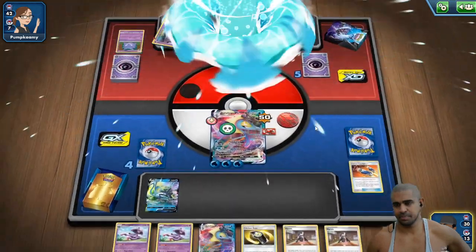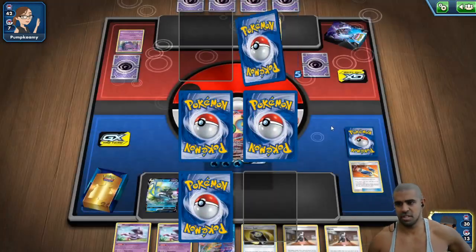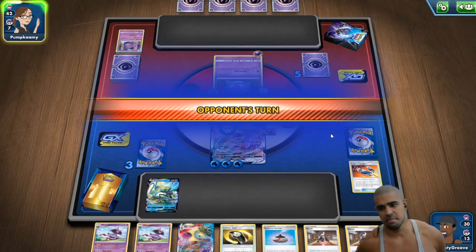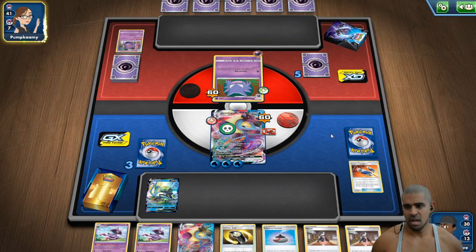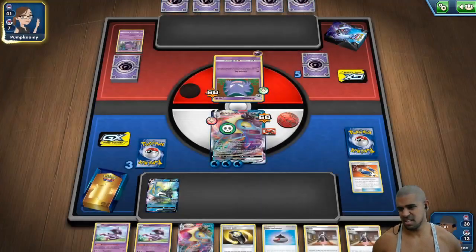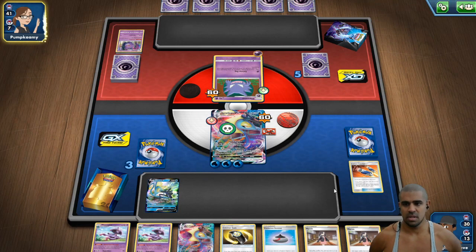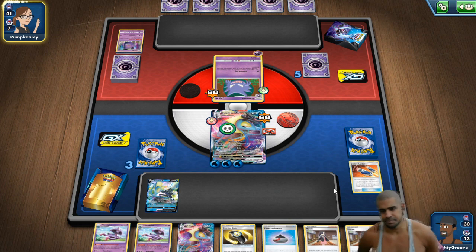There we go. So we just put a lot of pressure on here. And that's what I wanted to do with this kind of deck. A bit different to the Malamar style. Boss's Orders stall is potentially a thing now because we had to use our switch, but you know. So got to find a basic Pokemon, otherwise we win this turn.